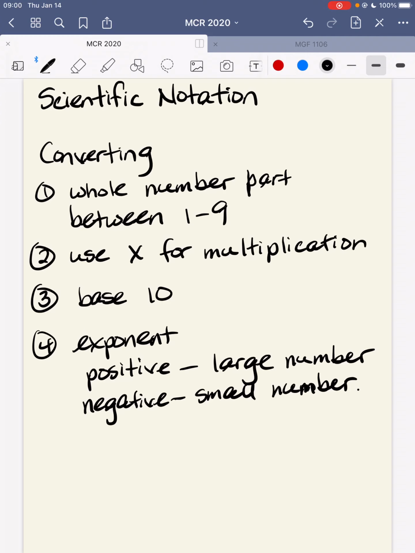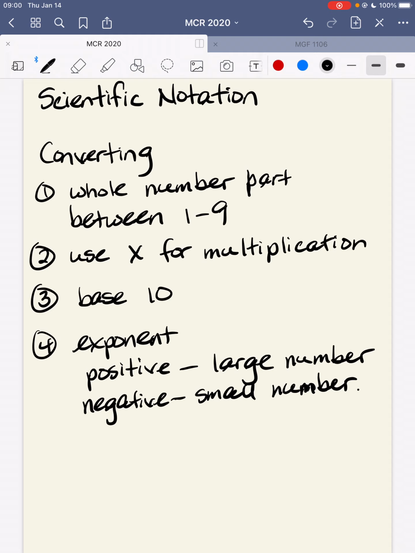All right, so in our last video, we did a short introduction to doing scientific notation. We're going to go ahead and look a little bit at the rules for converting scientific notation. So when we're converting either a number to scientific notation or looking at a number that's already in scientific notation and trying to make it back to the number it originally was, keep in mind these things.